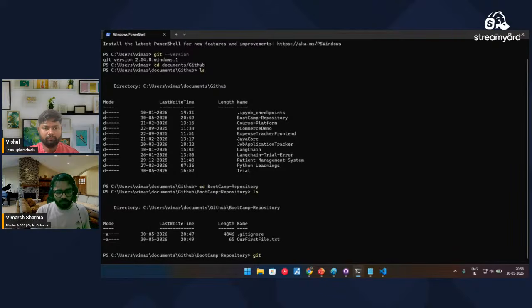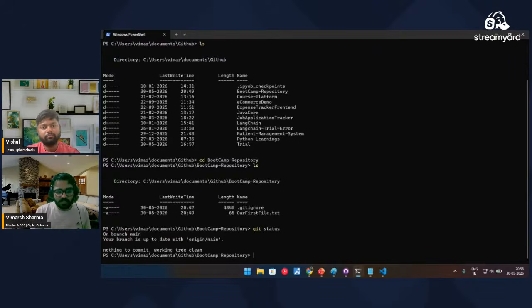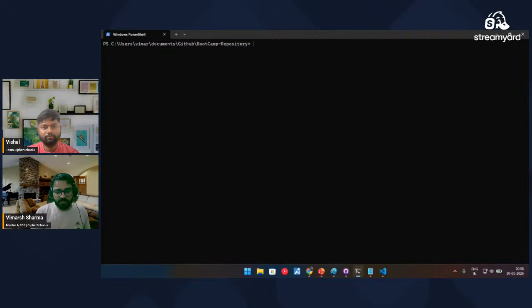Now first of all we are going to check the status. This is a very important command, git status. What it does is check whether there is anything which needs to be pushed, or any content which needs to be committed to the cloud or GitHub where we are tracking the changes. There's nothing. As it says, we are on the branch main and our branch is up to date with origin main. This is our simple tracking. Again, everything is being tracked internally. So with git status, we simply track it.